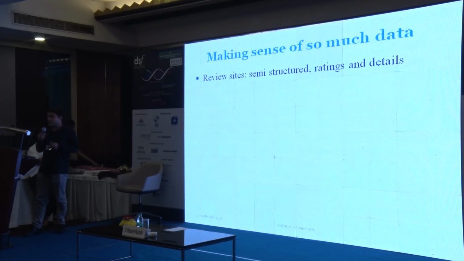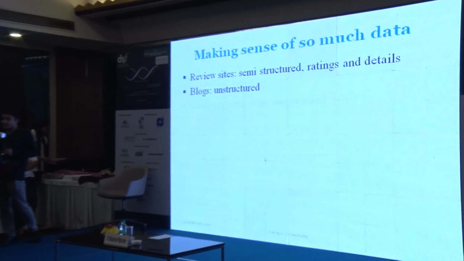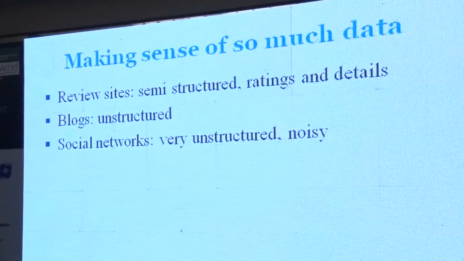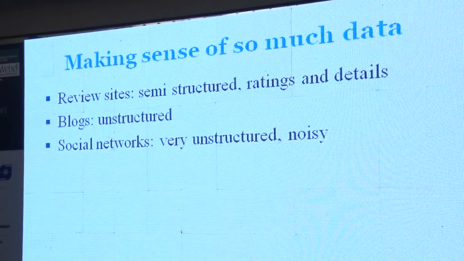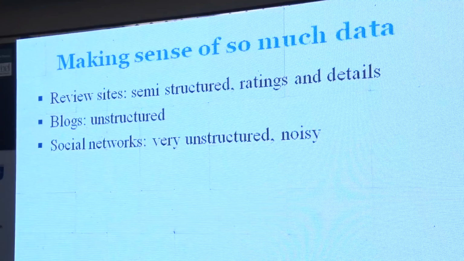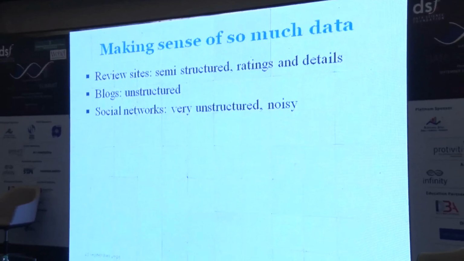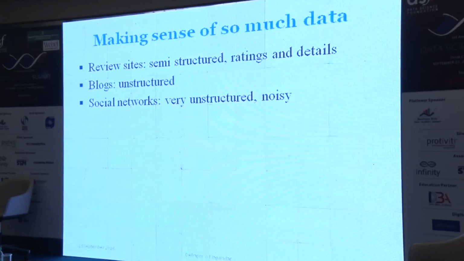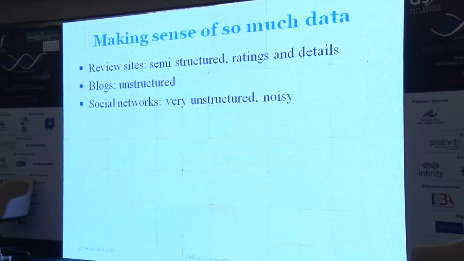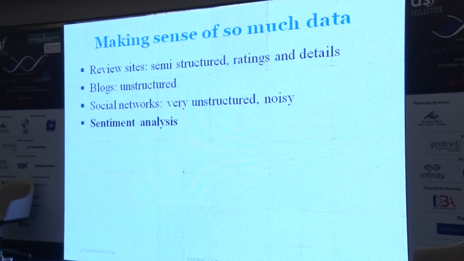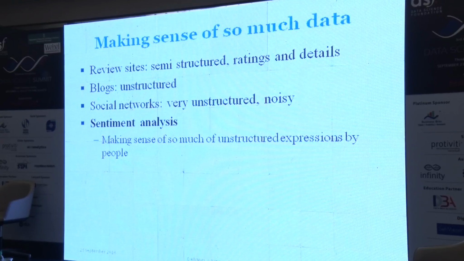Review sites have semi-structured data, ratings and details. Blogs are unstructured. Social networks are very unstructured and noisy. We can talk about how noisy this is, but I'm going to skip that for now. Very briefly, people can write in wrong spellings, different languages. People can write in Hindi, but in English script, and the other way. They can use chat abbreviations and stuff like that. So sentiment analysis as a field of work came up to make sense of so many unstructured expressions by people.